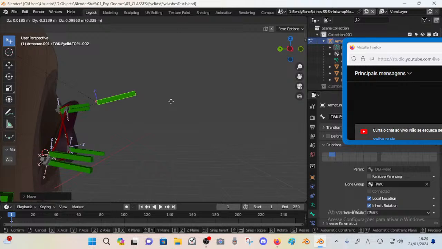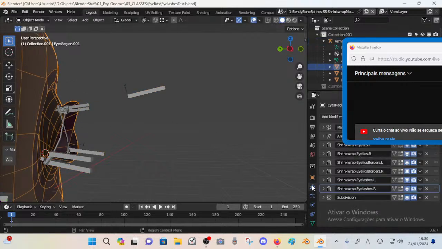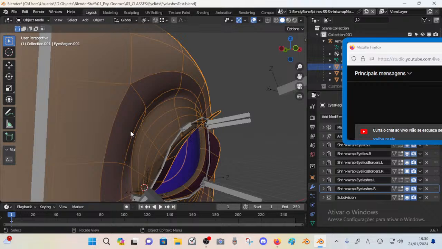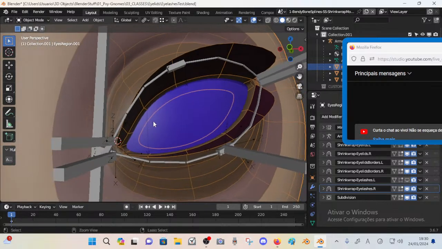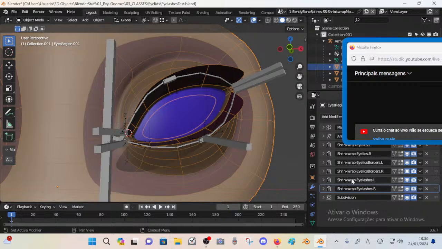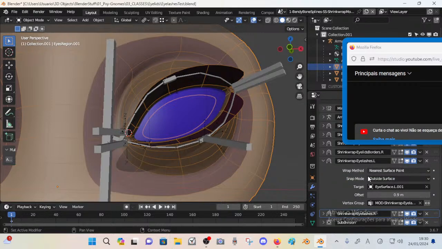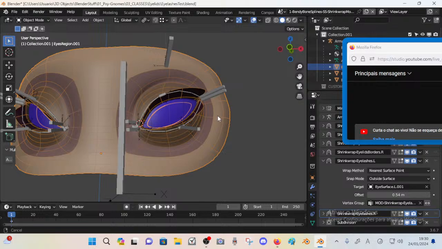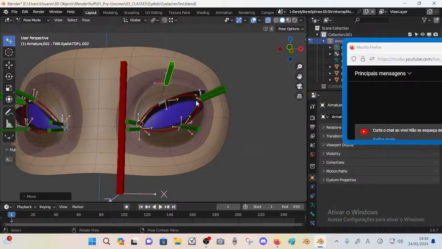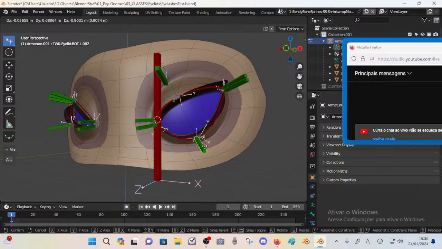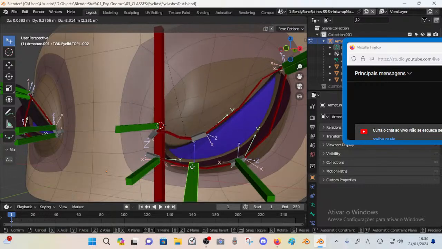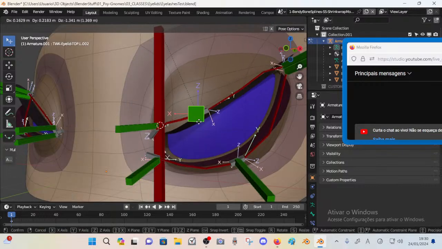And also because of the, so you see the shrink wrap modifier helps it to conform to a certain distance, right? So we can make several adjustments there, but ultimately this is not enough, because we don't have much.